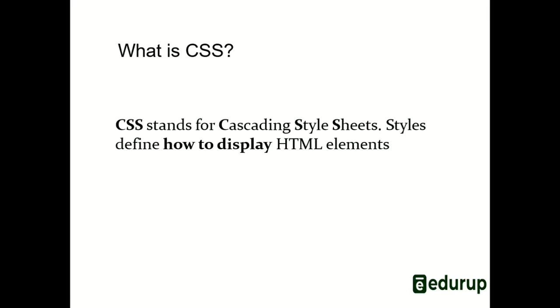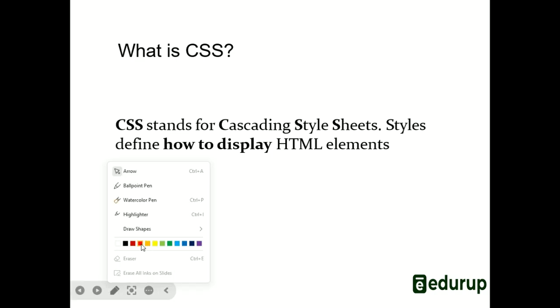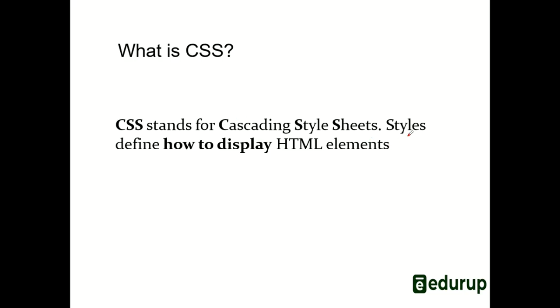In today's session, we are going to understand what is CSS and some basic concepts of CSS with some examples. Okay, so let's start with the CSS. What is CSS? CSS stands for Cascading Style Sheets. Styles define how to display the HTML elements. That is what we call a CSS.